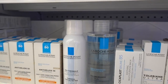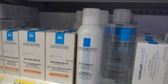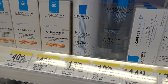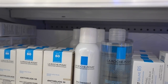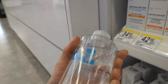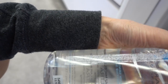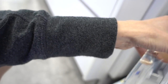I believe micellar waters are a complete waste — I have yet to find one that's useful at all. I hear good things about this La Roche-Posay one; 20 bucks isn't a lot, but we're basically talking about water in a bottle. This claims to be good for sensitive skin — let's check for fragrance. Look — fragrance. Right in there. That is not good for sensitive skin.